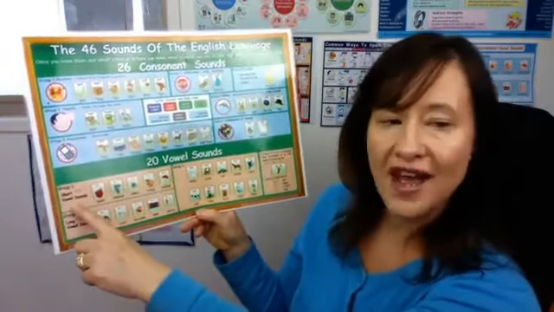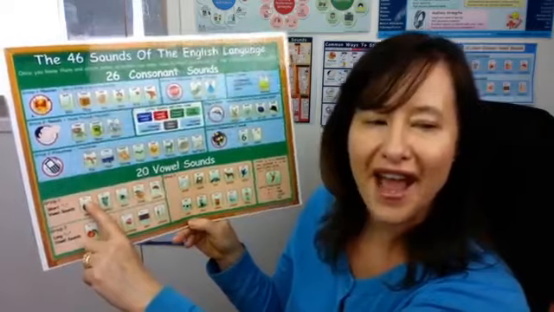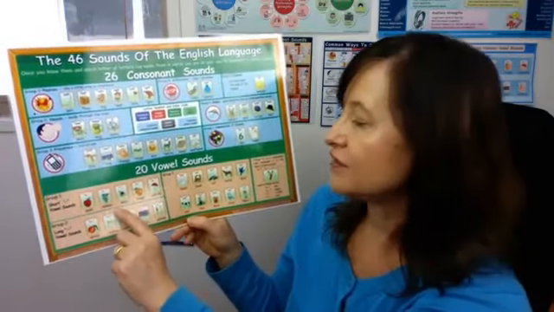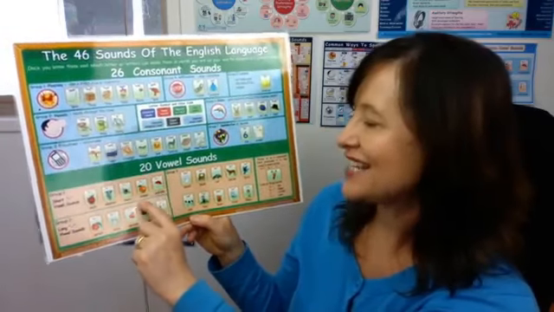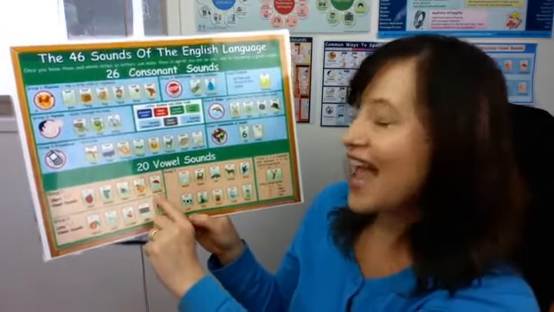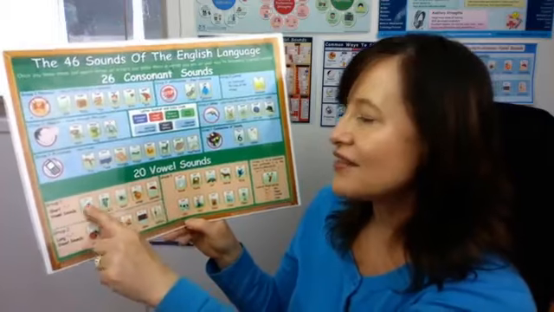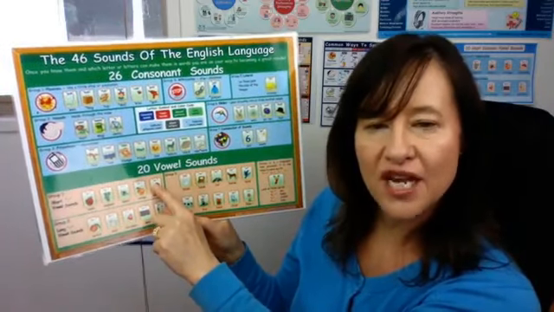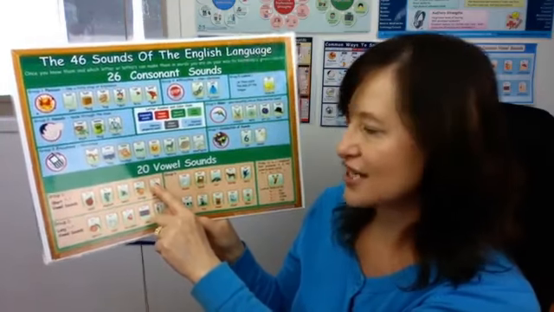So we've got our short vowel sounds, and you all know I have the letter with a short dash. A for apple, E for elephant, I for insect, O for orange, and U for umbrella. So they're the short sounds, and the letters are represented in red for vowels with a short dash next to them.